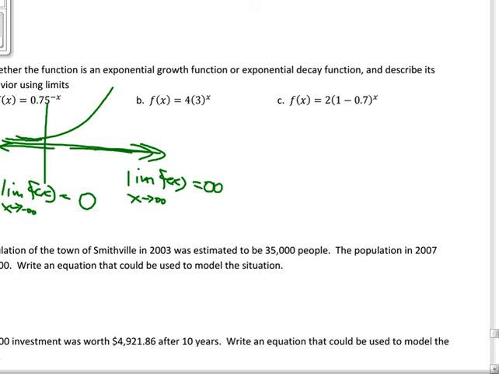Okay. If this one's just growth, don't get paranoid about exactly what it looks like. I don't care. If it's generally growth, it's generally like that. I can write my limit now. I don't need a super detailed picture to write my limits. I just need to know generally, is it going up as you go to the right? Or is it generally getting closer and closer to an asymptote? Like on the left side here, it's getting closer and closer to 0.